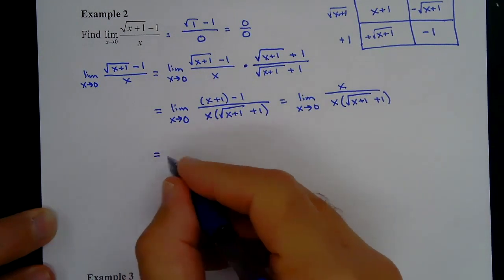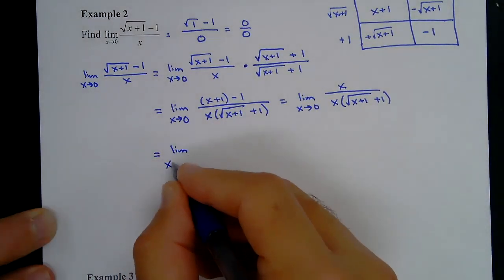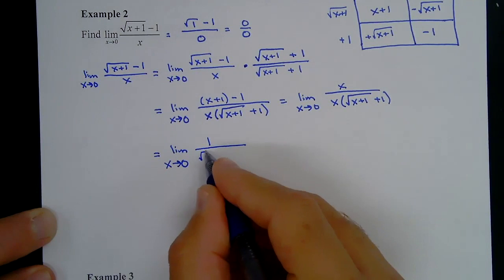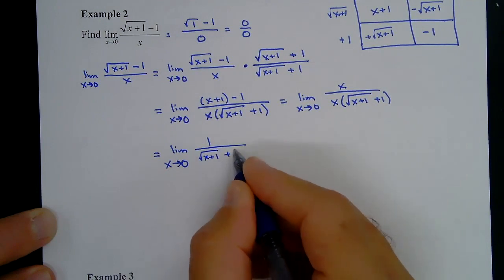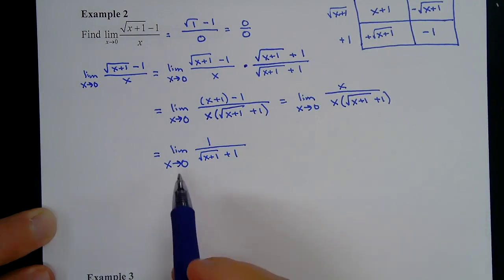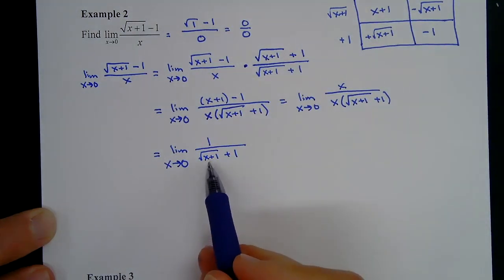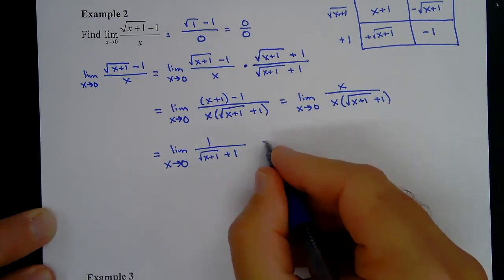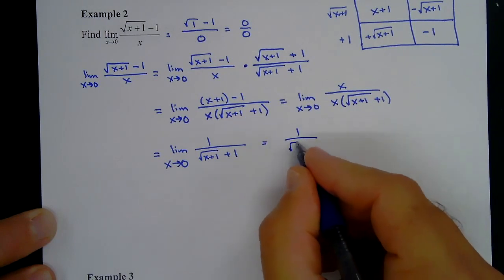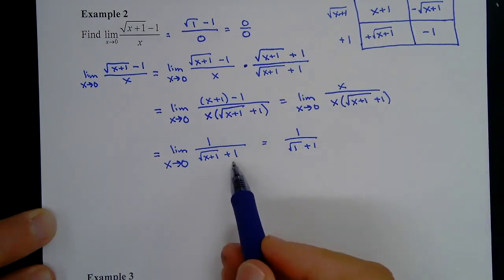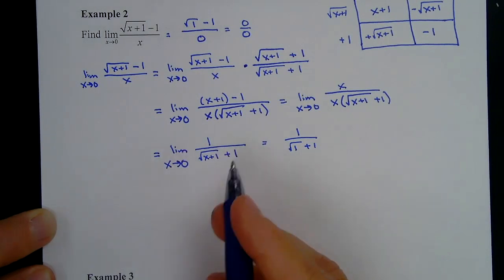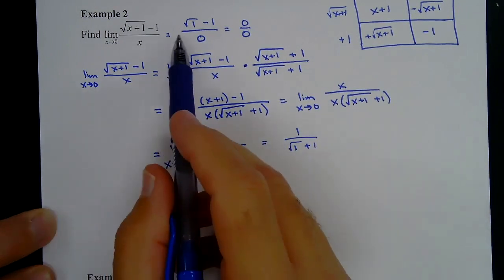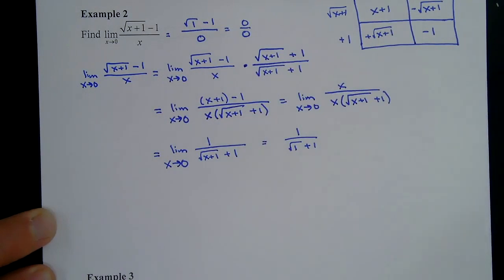And what we wind up getting is the limit as x approaches 0 of 1 over the square root of x plus 1. All right, so now we put this 0 in. Can we do a direct substitution now? The answer is yes. If I put 0 in here, this is going to be the square root of 1, so this would be 1 over the square root of 1 plus 1. As soon as you do the direct substitution, you no longer need to write the limit. That's why the limit isn't there here, because I'm doing a direct substitution. Same thing up here. I did a direct substitution and realized that there's a problem, okay?